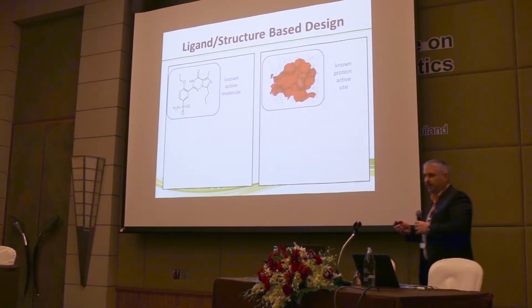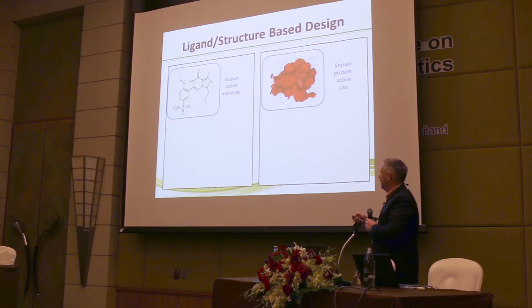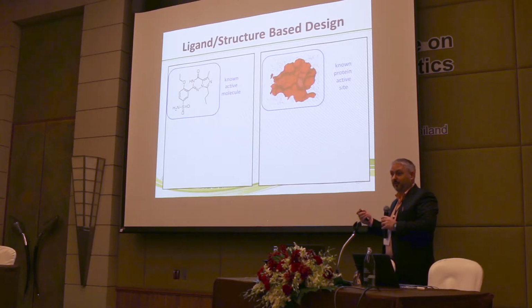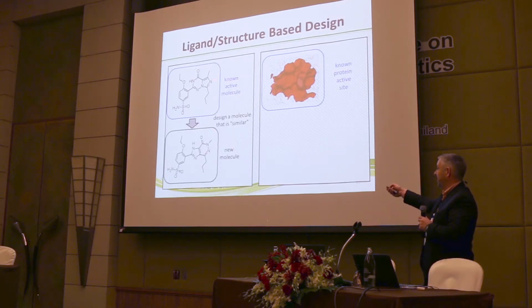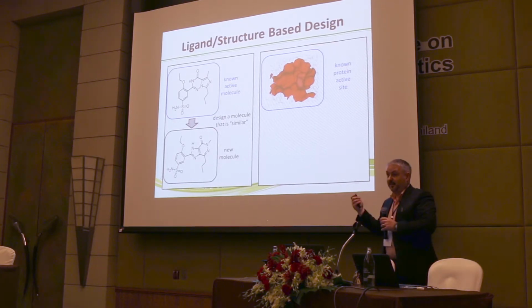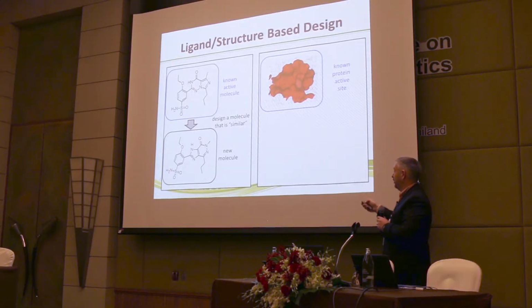And then this is not very detailed computational chemistry, but for non-computational chemists it can sometimes be useful. Basically we use very basic ligand and structure-based methods. So for example, with a PDE5 inhibitor, if we find a hit that's similar, we want to design a new molecule. We make a structural modification.